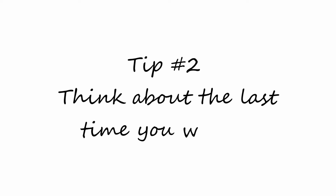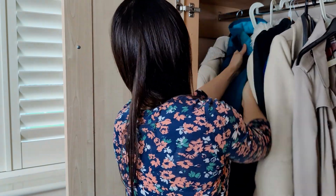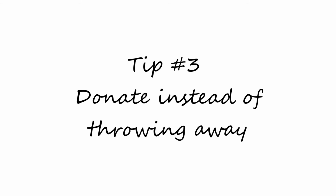And the second tip I would say if you are decluttering your wardrobe would be to think about the pieces that you have or haven't worn in about 2 or 3 years time. If you haven't worn something in a very long time, then it's probably not something that you need and going to be wearing ever again. It might be difficult, but the decision needs to be made that maybe it's the time to actually let that piece of clothing go. And the third and final thing would be, as I've said, if you are decluttering, then it's best to donate your clothes to a charity if they're still in a reasonable quality. It's a more sustainable way to get them reused.